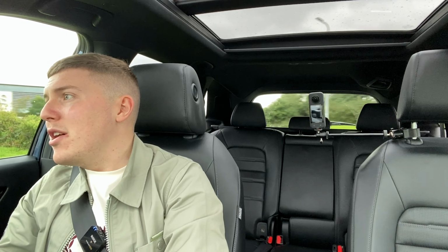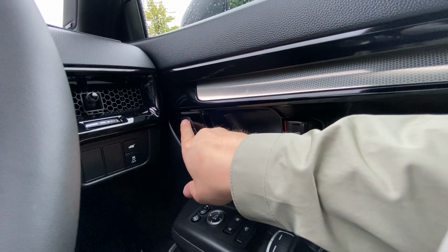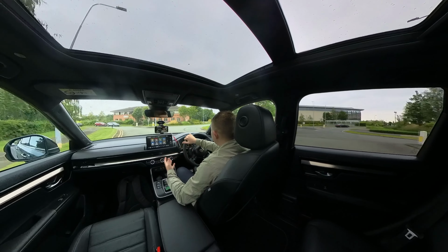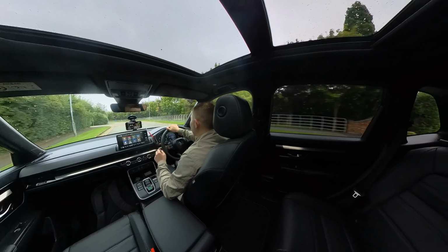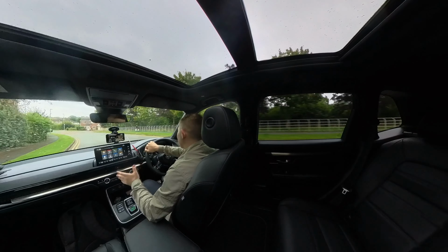The fact that you have fully electric seats means you get any driving position you want. You can actually save the driving position. There's 2 save seating positions. And the fact you have the nice extras like heated seats and a heated steering wheel just makes it an all-around pleasant experience. And when it comes to reliable, that is due to the amount of safety features that come with the CR-V. Now, Honda are renowned for having a car jam-packed full of safety features.